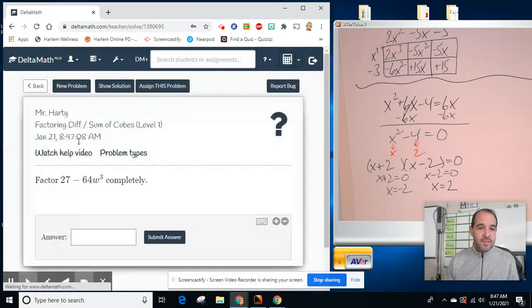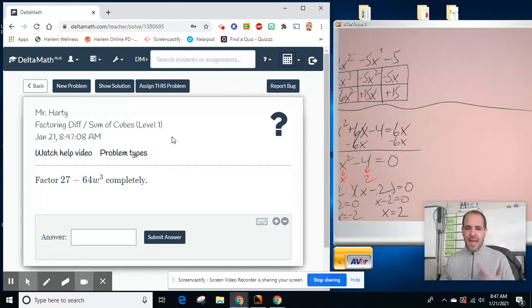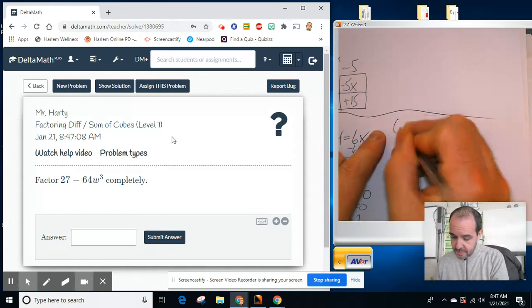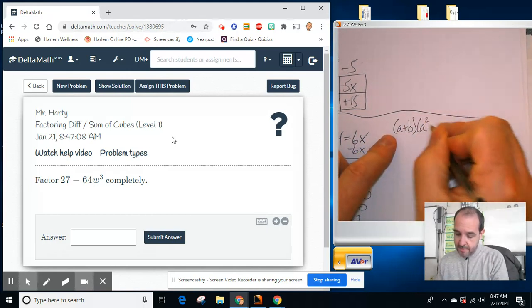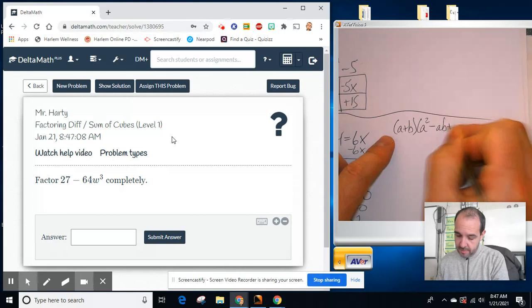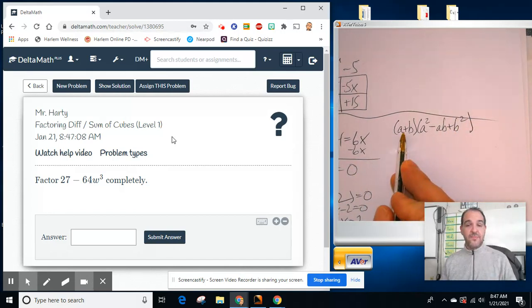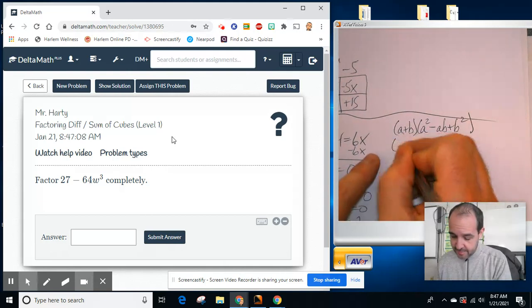Right? Sum and difference of cubes. Again, you have a factoring help sheet that gives you all of these. Otherwise, I'll give you the form here too. You can jot it down if you'd like to. When we're dealing with sum or difference of cubes, if it's a sum of cubes, we'll use the plus first, and then the minus will come in here. Okay, that's sum. That's if there's plus in the middle. This one doesn't have plus in the middle. You're like, Hardy, why'd you show us this? Because you got to see both.